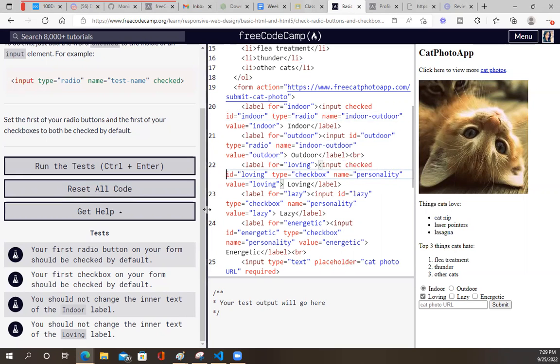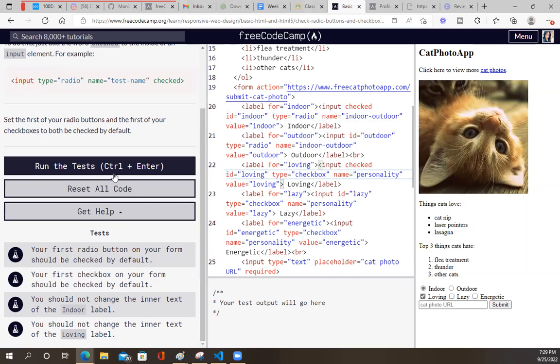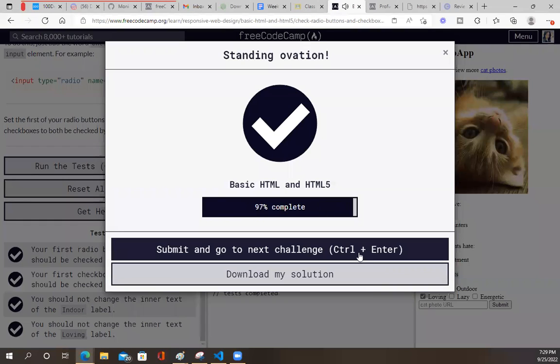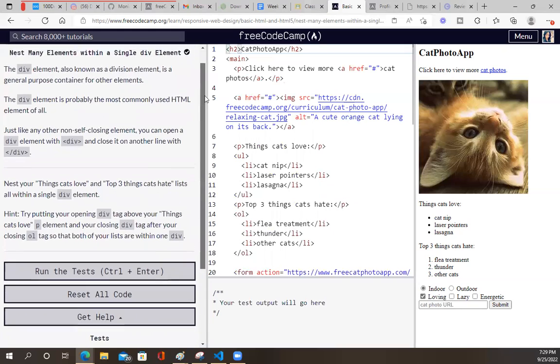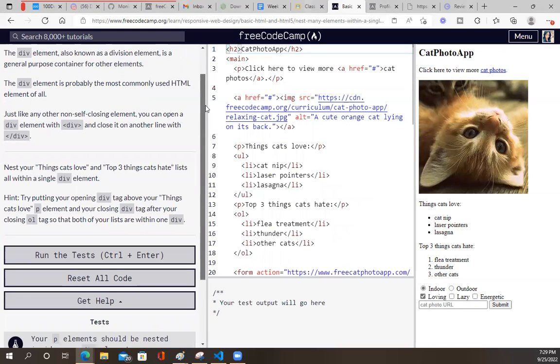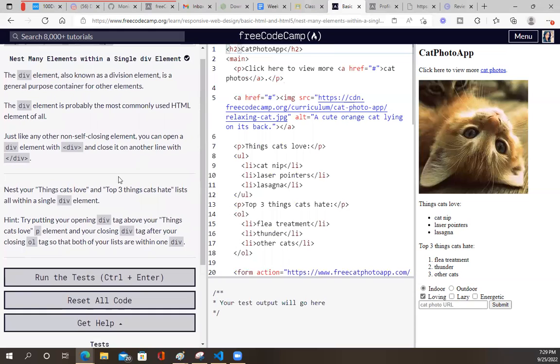Should not change the inner text of the indoor. Standing ovation, you know. Nest many elements within a single div element. Nest your 3 things cat love and 3 things cat hate in a single div.